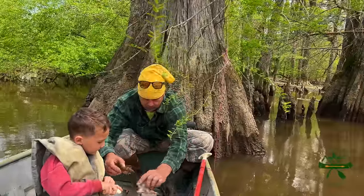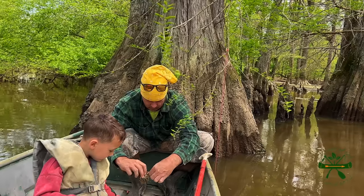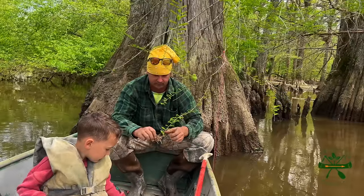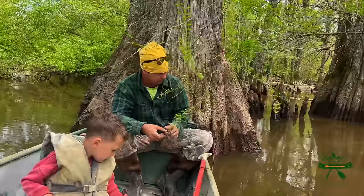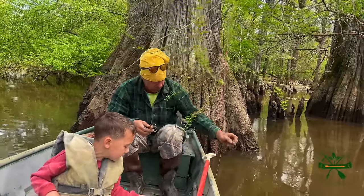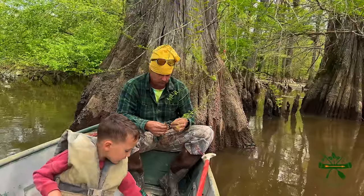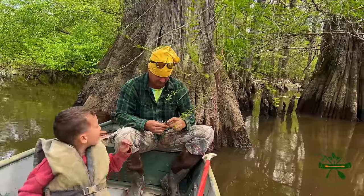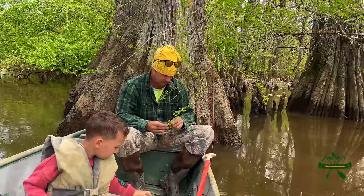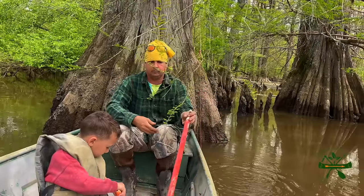He's got a hook to our net there, and another crawfish. Yeah, turn that crawfish loose, son. He'll turn it loose in a minute. He ain't got no more pinchers, has he, Brody? What can we do with the pinchers? Ah, just throw it back in there. Can we throw this one in the water? Yeah, throw it in the water. Oh, that's a little bit too big of a bait.